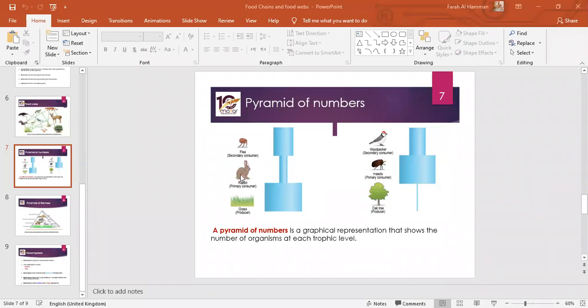Okay, excellent. Now, let us look at the second relationship in this food chain. Let's talk about the relationship between the numbers of rabbits and the numbers of fleas. Again, I repeat, fleas are small animals that live on the body of rabbits and suck their blood. Yes? Now, as you can see, the flea is a very, very small animal. So, many fleas, about hundreds of fleas, sometimes thousands of fleas, could live on the body of one rabbit.